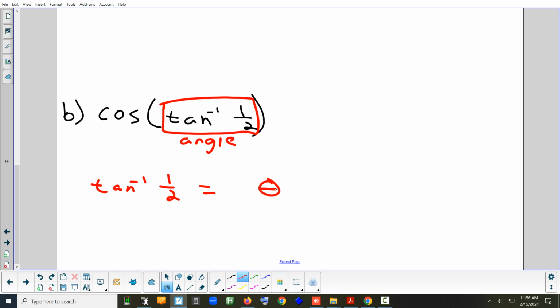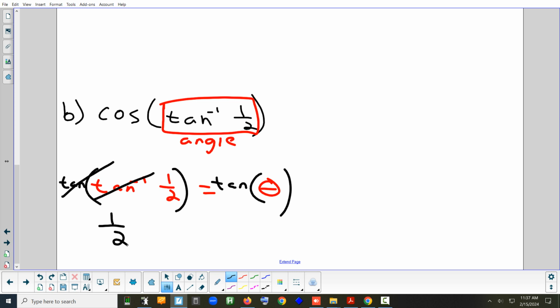Now I want to draw a picture of that. But to draw a picture, I need to get rid of the inverse trig. So it's the same thing every time. How do you get rid of the inverse trig? Take the tangent of both sides. What happens with tangent and inverse tangent? They cancel out. And what you're left with on this side is already a fraction. This is the spot where we usually have to put over 1. You don't have to do that this time. It's already a fraction. What goes on the right side? Tangent of theta. Tan theta.